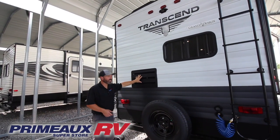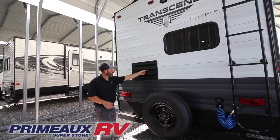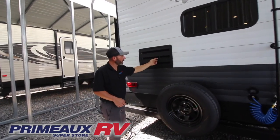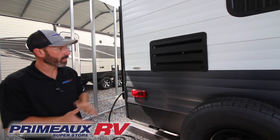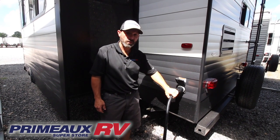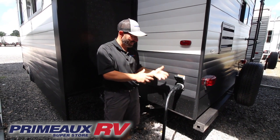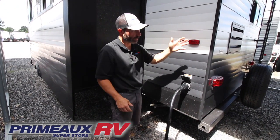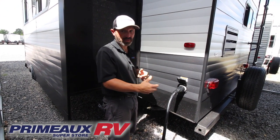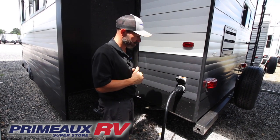Here is your icebox breather. So you have a little hose coming out here. If you have water coming out here anytime, that's okay. That's normal. It's your icebox defrosting, so you have nothing to worry about. Here on the back is where your power cord is gonna be located. This model is 50 amp. So if you got a spot that only has a 30, make sure you get the adapter that goes from the 30 to the 50.